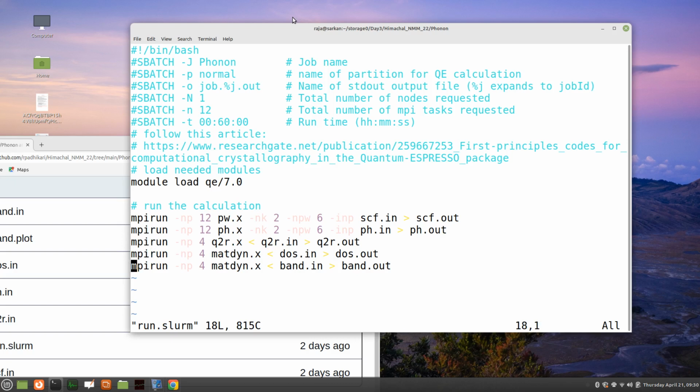For band, there are many ways of plotting phonon bands. One is the reduced Q grid, in which you can plot your band from the gamma point to 100, and gamma point to 110, that means the corner of the plane, and gamma point to 111, that means the body corner of the cube.